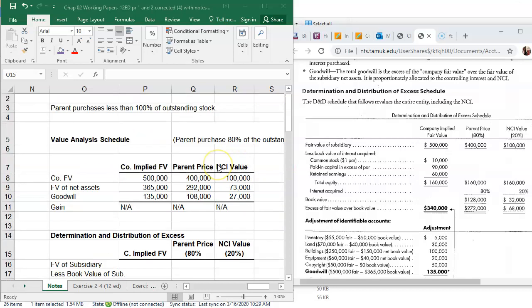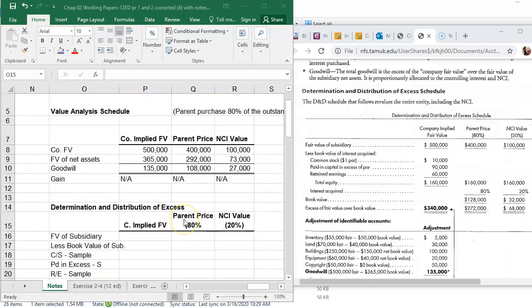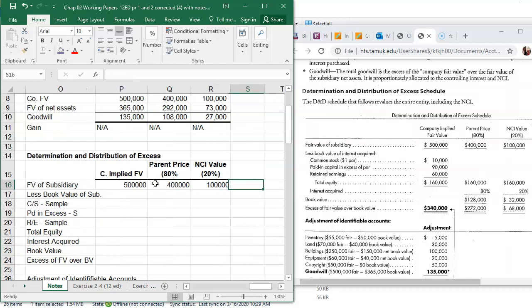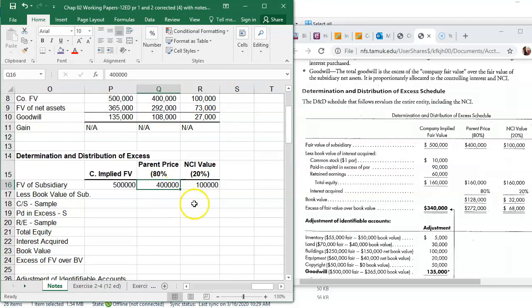We already had these numbers up here, the 5, the 4, and the 1. So you could just copy them down and type them, whatever you want to do. I should have gone ahead and made these. I'll do it in a minute.